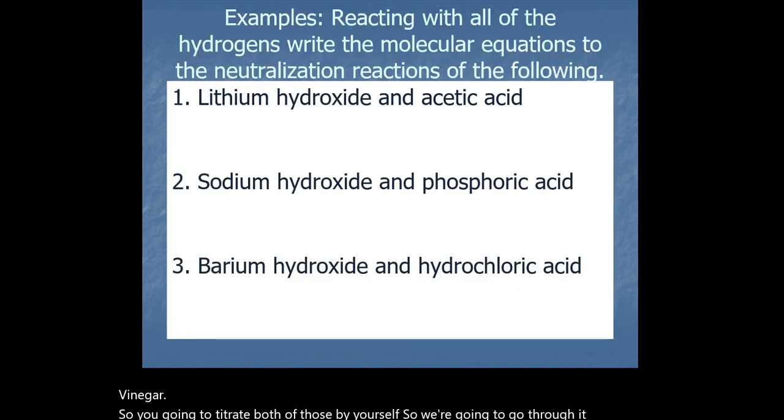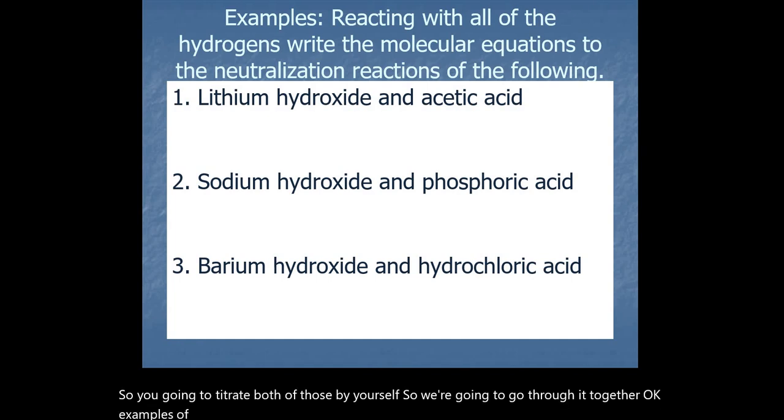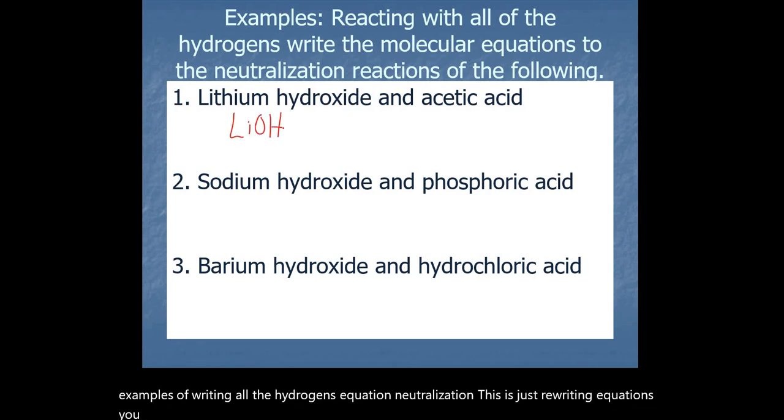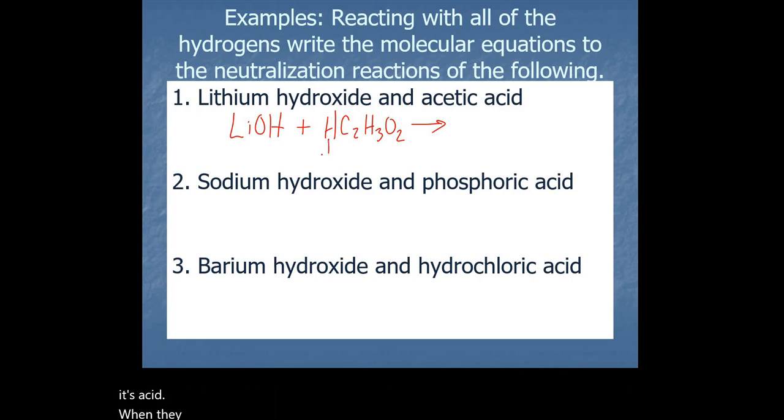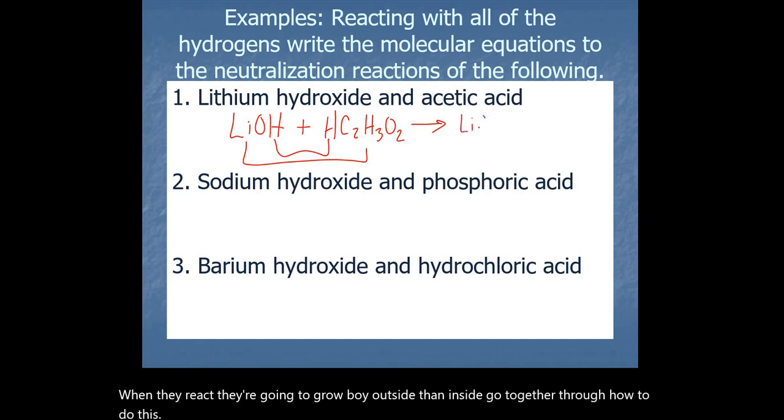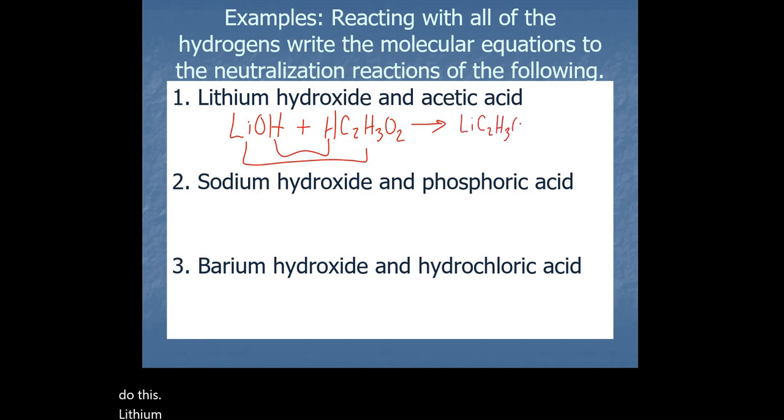Okay, examples of writing all the hydrogens, equation neutralization. This is just rewriting equations. You guys know how to do this, right? Lithium hydroxide plus acetic acid. You've got to look up this acetate, but it's acetic acid. When they react, they're going to go OI, outsides and insides go together. You remember how to do this? Lithium acetate is your salt, and then you have water. Okay, what's sodium hydroxide?